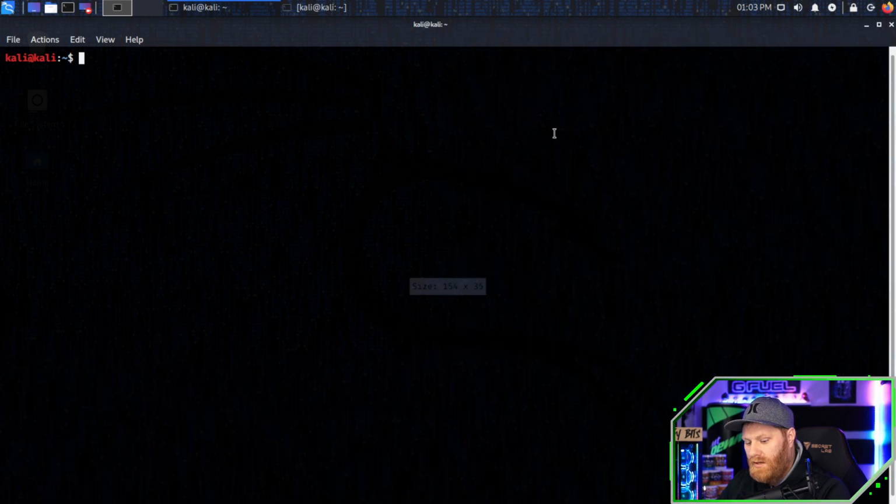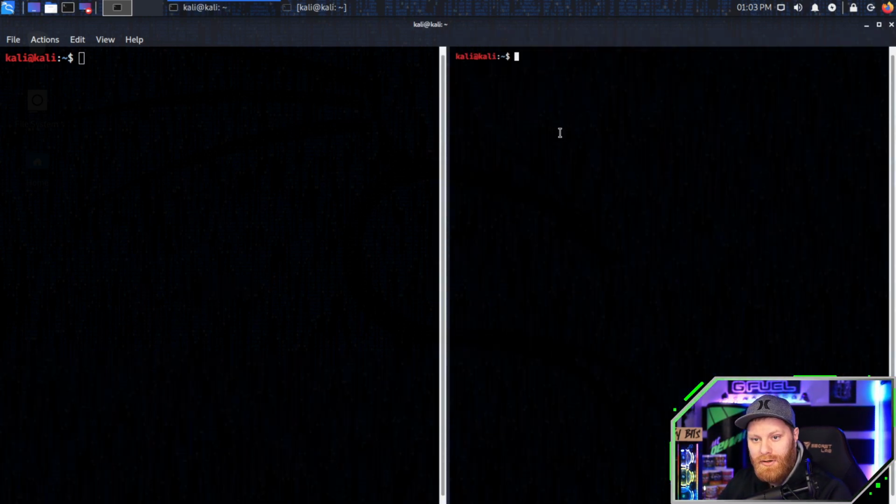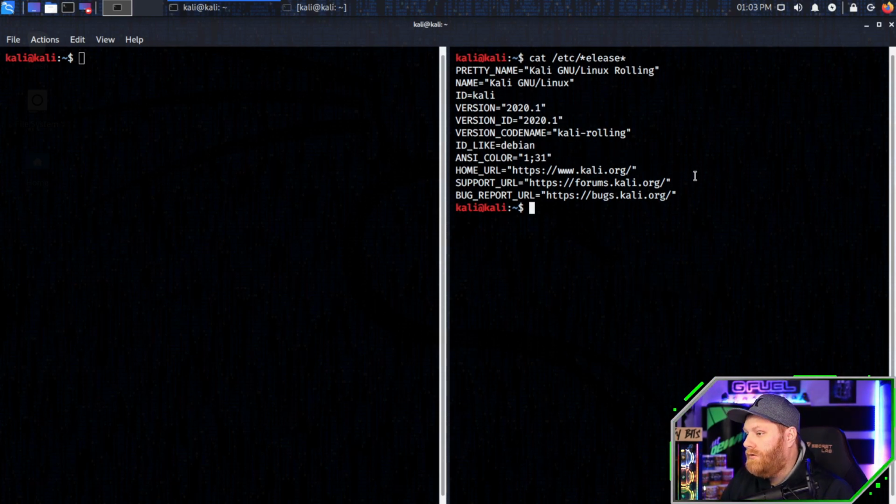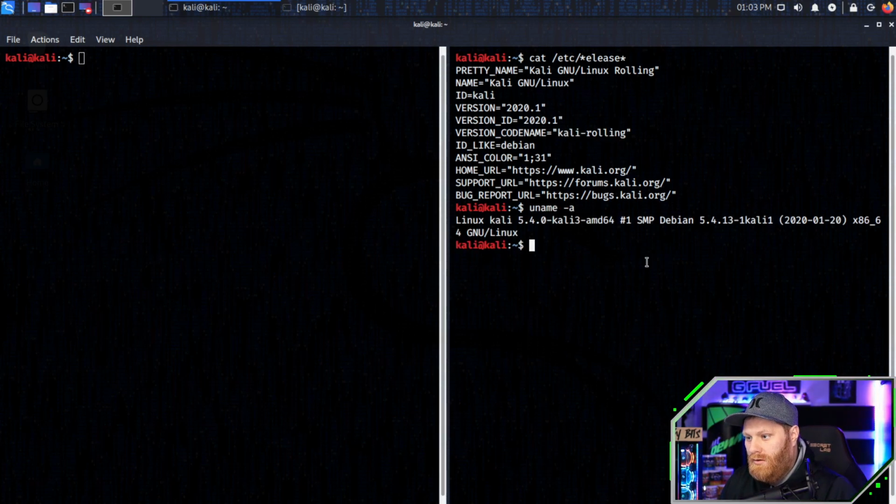I'm going to maximize this and hit Control right arrow to split the terminal vertically. Over here on the right, let's look at the release information by typing /etc/*release*. Oh, let's increase that for you too. You'll see here, now Kali used to be released in major versions, but now they have opted for a rolling release, which right here it shows indeed we are in Kali rolling. Let's also run a uname -a to look at our kernel information. Now, like I said earlier, this is really just based off of the Debian packages, but with a newer Linux kernel than you'd probably find in the Debian stable release. Let's run an ls -l over here.